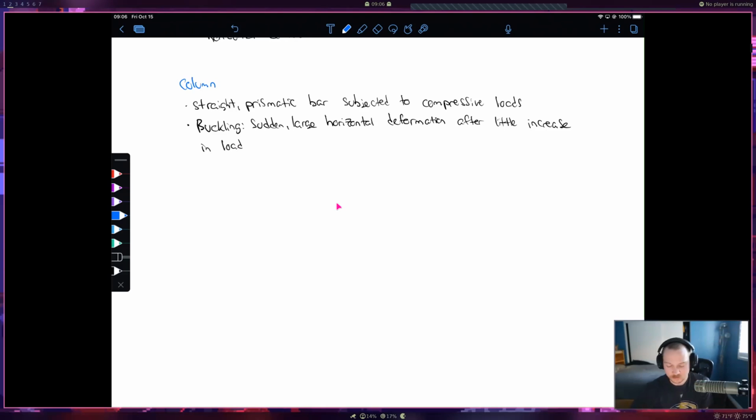Okay. Oh yeah, one more thing to note for buckling. I've touched on this a little bit, but when buckling occurs, it's not material failure, so it's not from yielding or anything like that. It's stability failure. So if you see that sudden large deformation, it's a stability failure. And again, that's from the loads being mismatched.